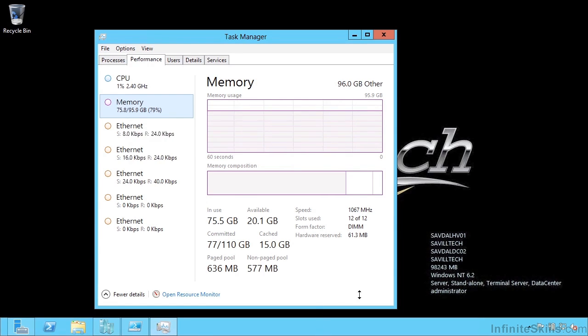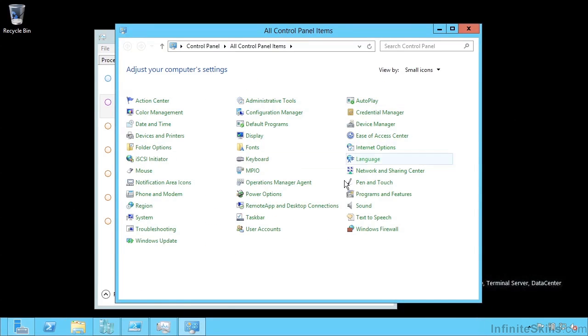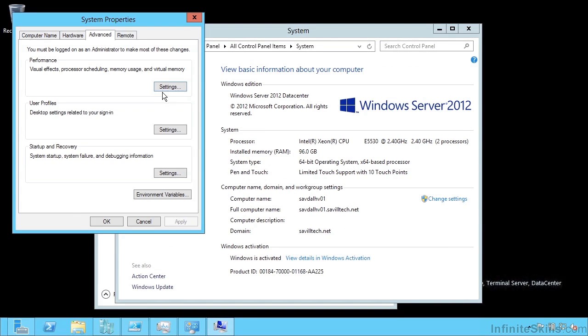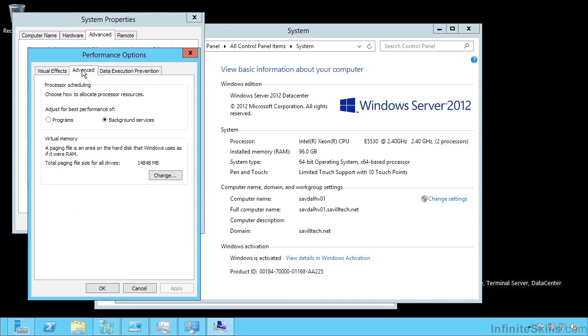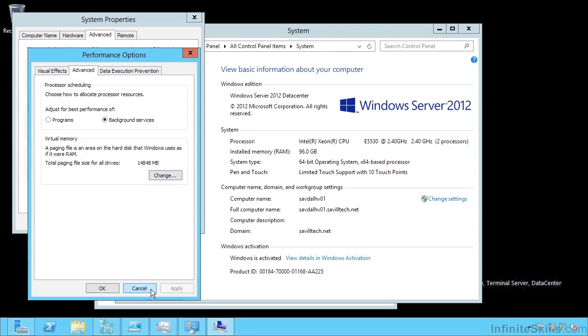I can see, for example, my page file configuration. If I open up the control panel, fire up the system control panel applet, I can go to my advanced system settings. I can go to my settings performance. Under advanced, I can see my virtual memory. So right now, mine has actually been set to automatically sized, and it's currently using basically 14 gigabytes. Now actually, typically on a hypervisor, we wouldn't do this. We'd set it to a much lower value. So I can actually change that and customize where I want the page file to be and how big it should be. So that's memory.